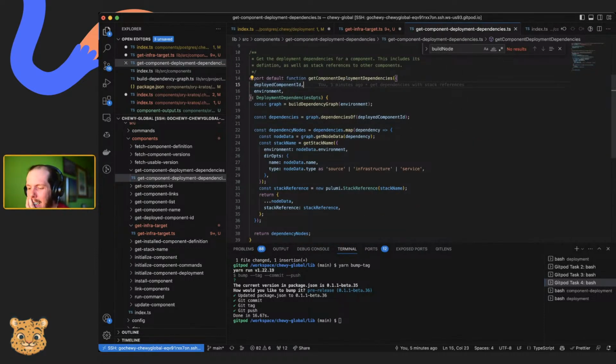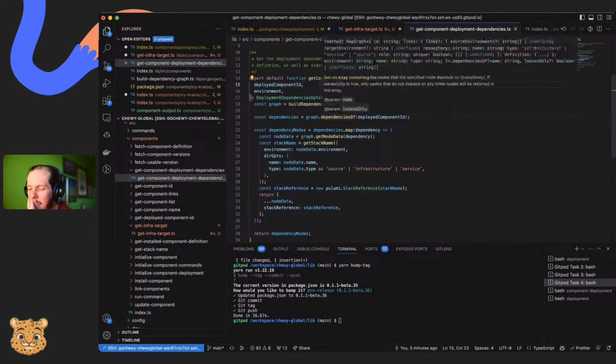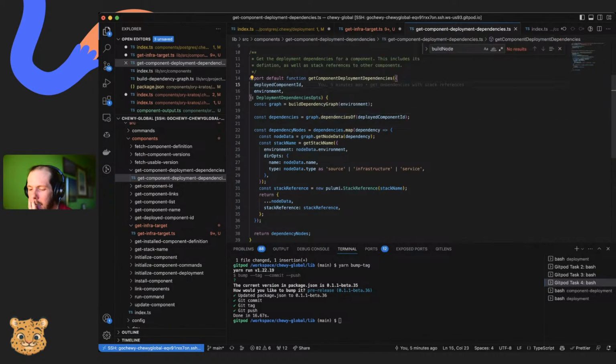Deployed component ID. Environment, build dependency graph. We do need to know the current environment, but we can get that from the deployed component ID.